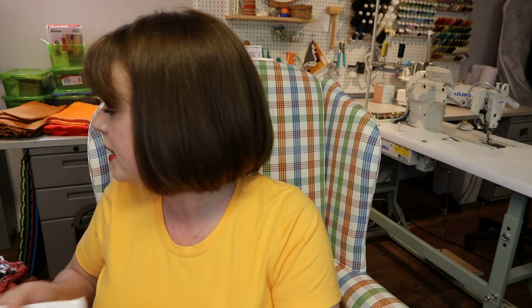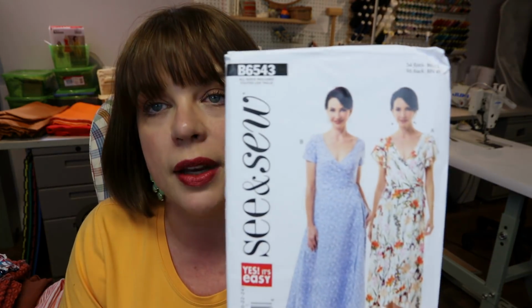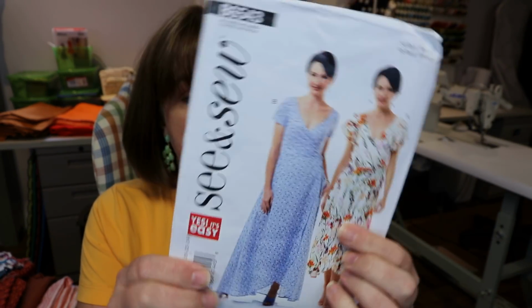All right, next, this is actually going to be a sew-along. This is the Butterick 6543, another wrap dress. I'm going to make view A.